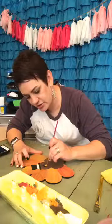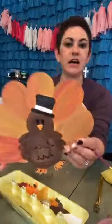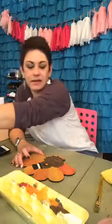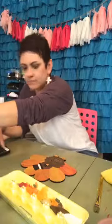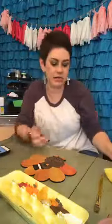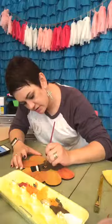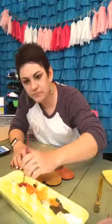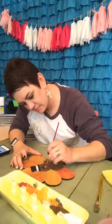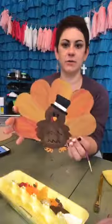Okay, guys, y'all want to know a secret about orange? It's super transparent. So, since it's the top coat, I want y'all to see how thick I put that on. And I'm going to let that dry, and then I'm going to put some more thickness right on the top of that. Now, I'm going to take my red. Keep losing it over here. I'm going to take my red, and I'm going to make that, like, thing. I don't know what it's called. It comes down off of his nose. All right, guys, this is where we're at.